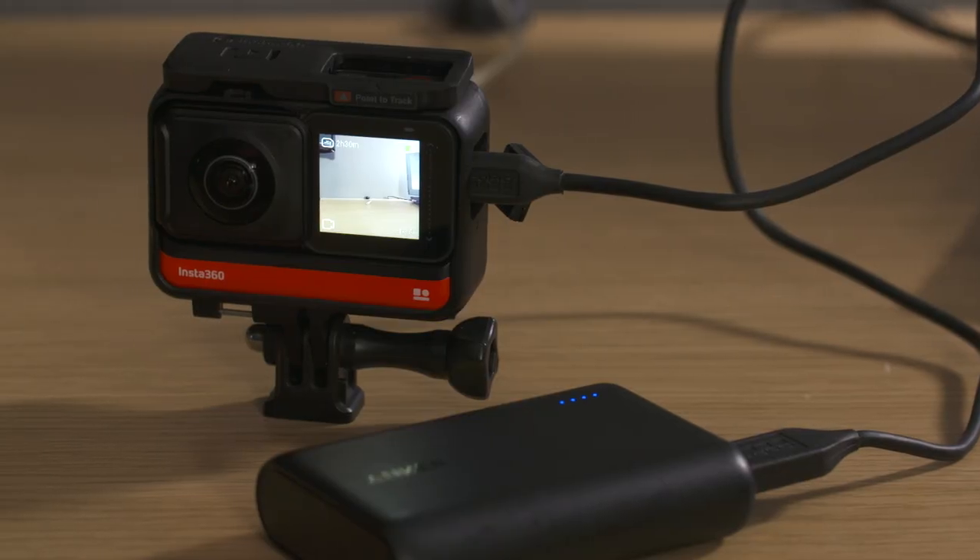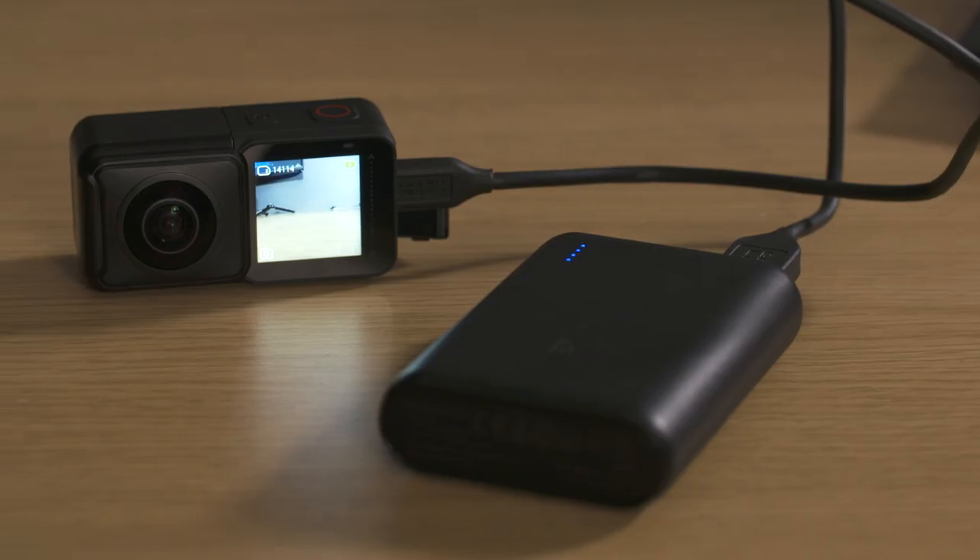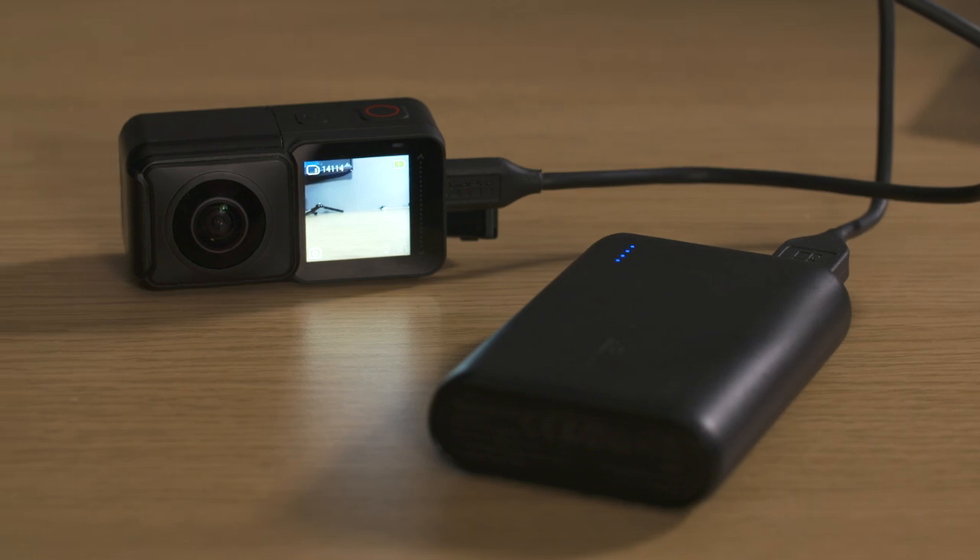You can charge the One R using a portable power bank, which is really handy for charging the camera on the go. And if you know you're definitely going to reframe your shot and the portable power bank won't be seen, then you can charge your camera whilst you're recording. For long time-lapse shots beyond an hour, the power bank is essential, but be careful because the camera may get too hot. To avoid overheating, you can take the battery off and power the camera with just the power bank, but then you lose the mounting bracket so you've got no way of mounting the camera and all the components aren't held tightly together. But if you've got a 3D printer, then maybe you'll come up with a solution.